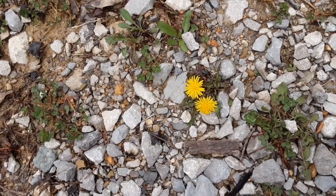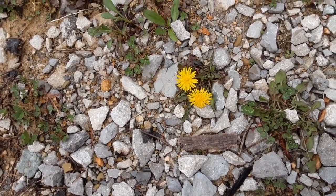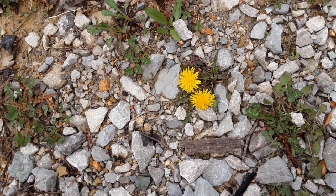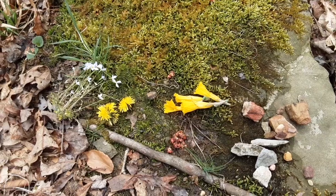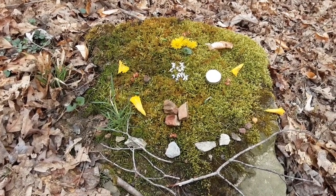These dandelions are going to be used on the altar. I don't love to use flowers and pick them. I feel, though, that dandelions are so amazing, and they're really plentiful, so I'm going to thank them for their lives, and they're going to come with us, and probably a few more. This is all I'm going to use, plus some sticks, to build this altar. So there it is, this wee altar.